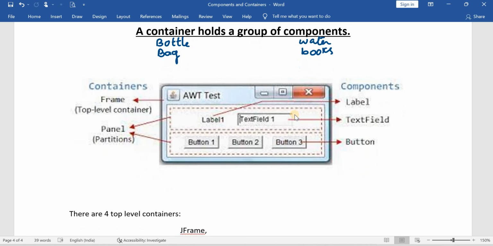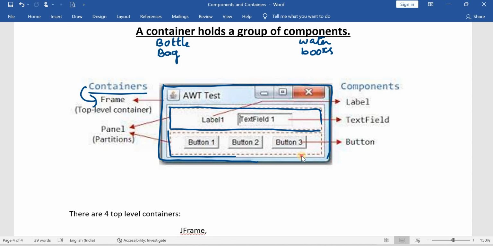Now here I am showing one example of container. This larger object what we are seeing is a container called frame, and inside this container we have partitions. This is the first partition, and this is the second partition.